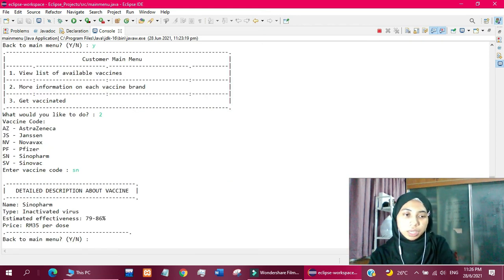It says name is Sinopharm and the type is inactivated virus. That is one of the types of vaccine. The estimated effectiveness is 79 until 86, which is the range of the effectiveness, 79 until 86%. And the price is 35 ringgit per dose.